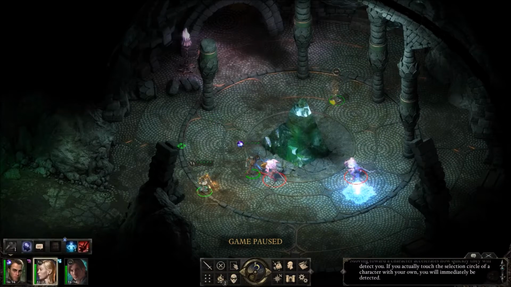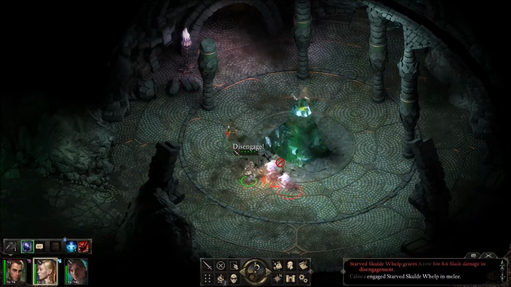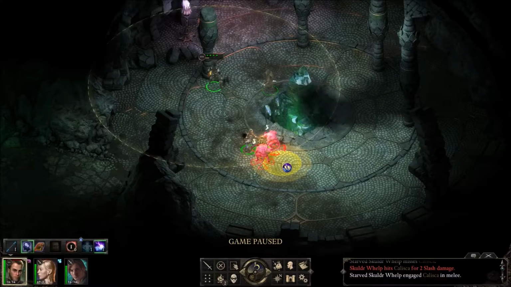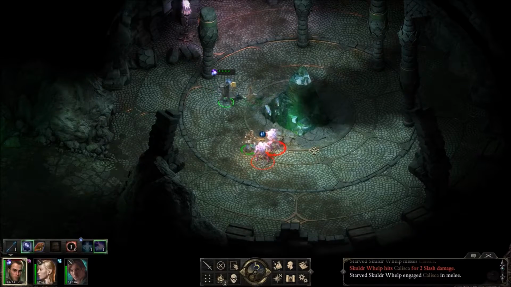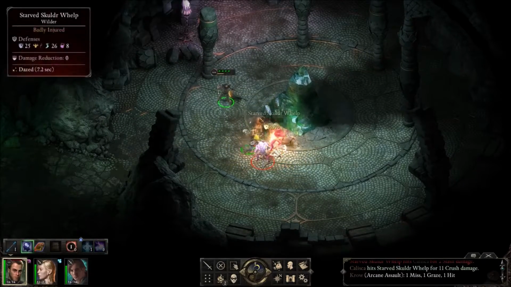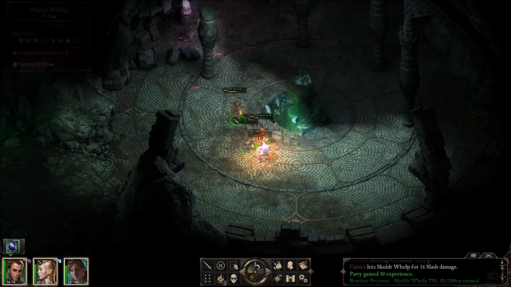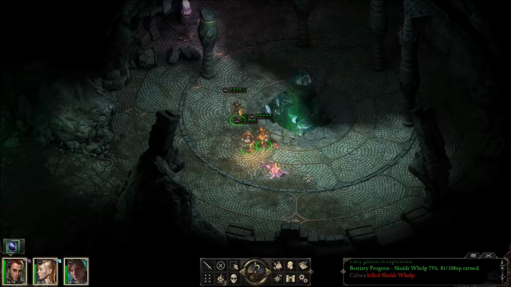You need to back up, and you guys need to run at him. It's disengage time for real. And you need to hit both of them. Boom! No problem. Let's go! Simple enough.